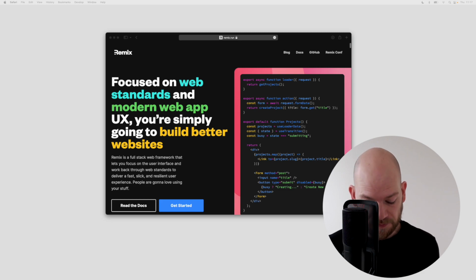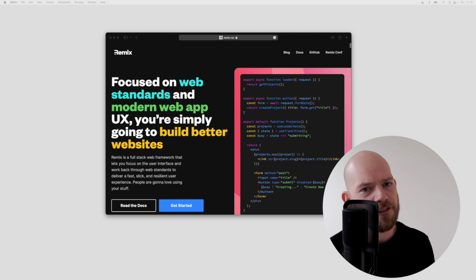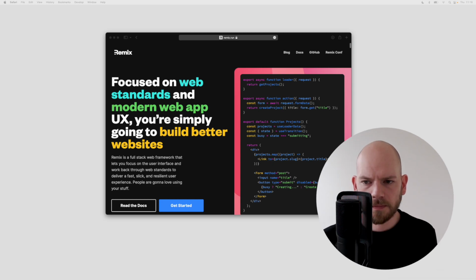Let's get started. Today, first, we're going to create a remix application from scratch. Remix provides an amazing scaffolding for that. And if you have an existing remix project, personally, I find it easier to move the routes and components into the scaffold rather than the other way around. All right, here we go.